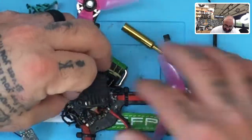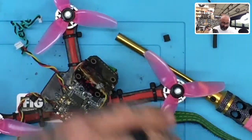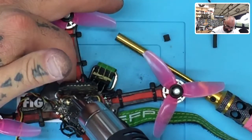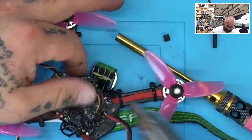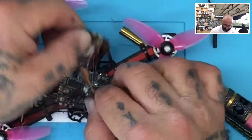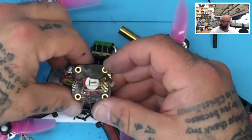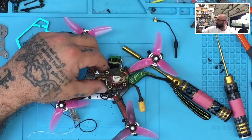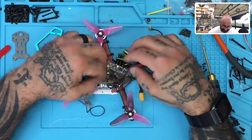Nope. All right, let's get the antenna off. Let's get some heat going so I can melt this glue around it. Look at that. When you peel it off, you get all that burn off there. Look at that. You can see the logo a little bit now. Let me zoom out a little bit there. That looks pretty bad, though. All right. Let's get the solder gun. Heat up.